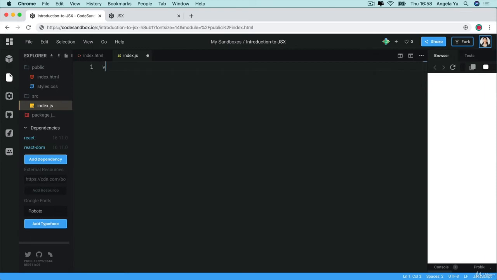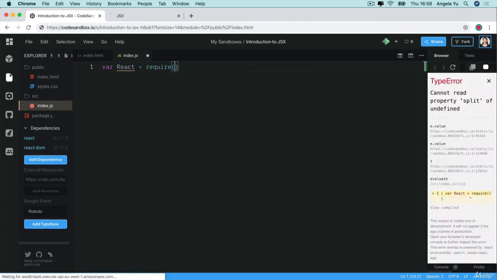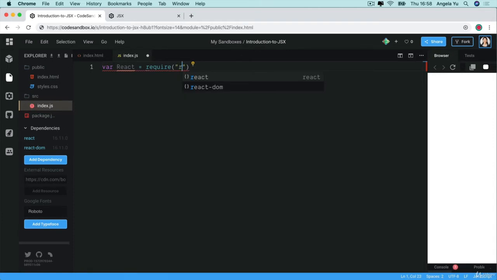The first one, I'm going to create a variable called React, and this is going to be set equal to require, and we're simply going to specify that React module right here that's been installed as the module that we're going to require, and we're going to bind it to this React keyword. Now, in addition, I'm also going to do the same with our React DOM. So require react-dom, all lowercase.